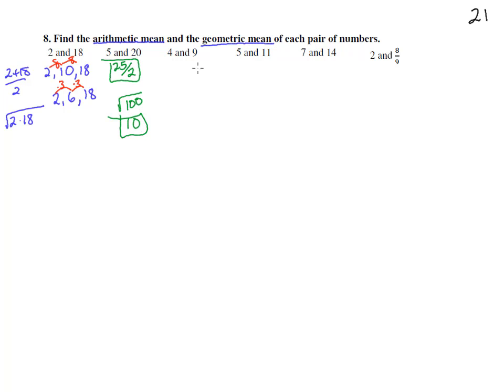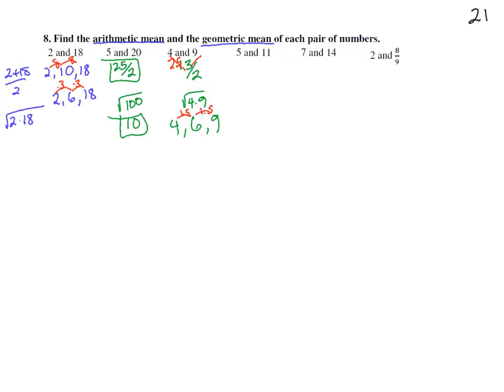Good. The arithmetic mean of 4 and 9, we would take 4 plus 9 is 13 divided by 2. That's the arithmetic mean. And the geometric mean would be the square root of 4 times 9. Square root of 36 is 6. So again, if you write this out, a 4, a 6, and a 9, the common ratio between them in a geometric series is 1.5. And the common difference here would be 2.5 added on. 4 plus 2.5 gives you 6.5, plus 2.5 would give you 9.